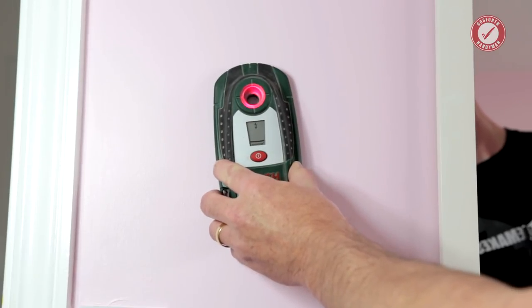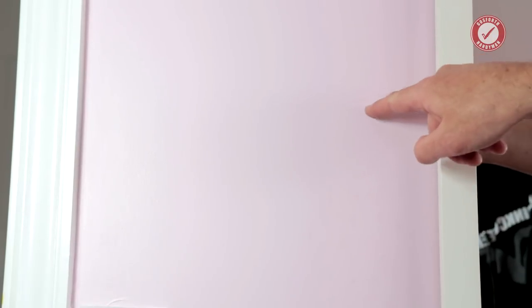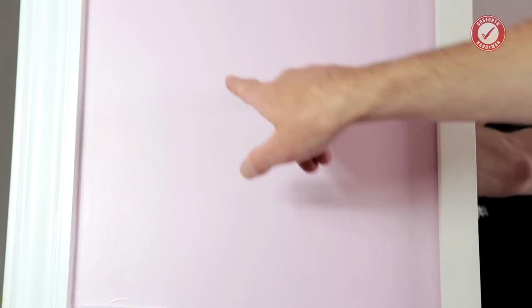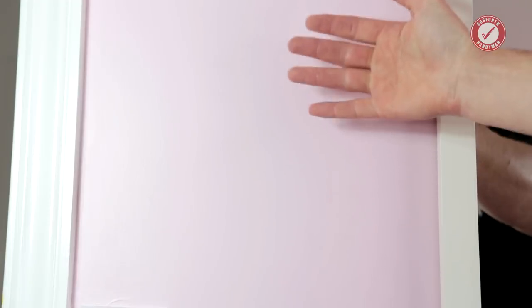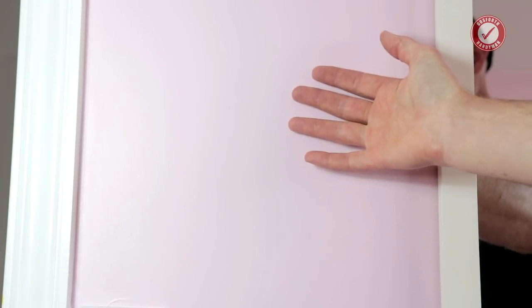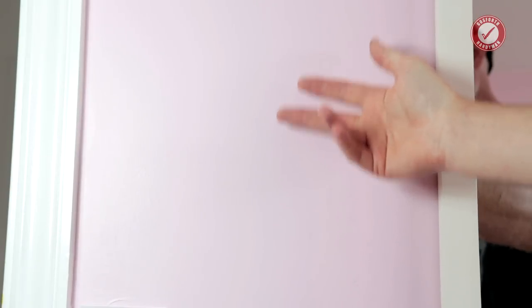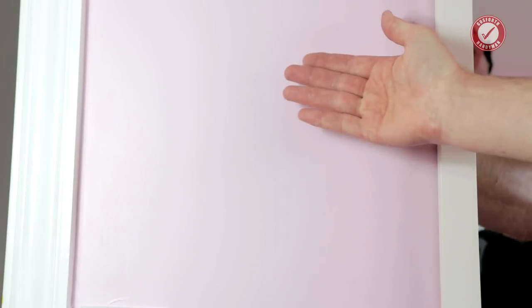We're definitely picking up something between about there and over to about there. So what I would normally do is put a little mark on the wall or use some tape or something, just as a reminder that this whole section down here, I would have to be very, very careful if I'm drilling into that area. Do bear in mind with pipes in new builds that you could have plastic pipes. The builder should run foil tape behind the plastic pipes so that detectors do pick them up. The builders don't always bother putting the foil tape in, so don't rely on that.